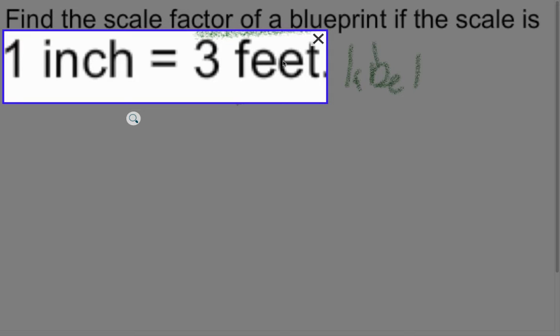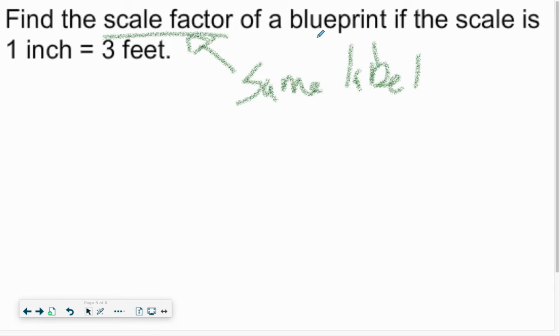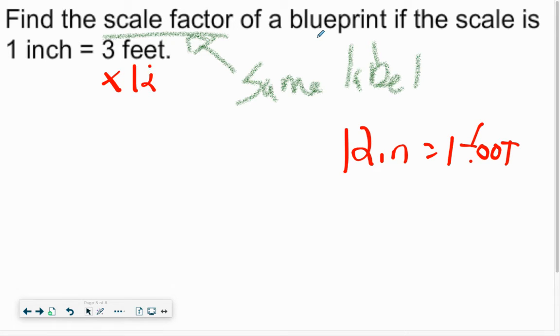Make feet into inches. To do that, we have to remind ourselves that there are 12 inches in 1 foot. So because of that, we're just going to take that 3 feet times 12 for every one of those feet. So we get 36 inches, which is great. That equals your 1 inch, or you could have that set up as a ratio as well. That should say the word inch there.